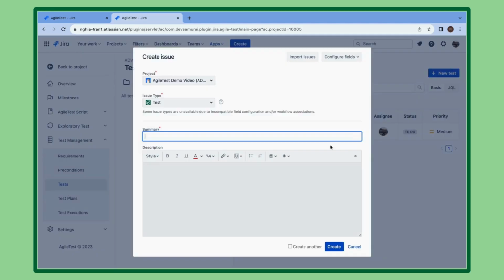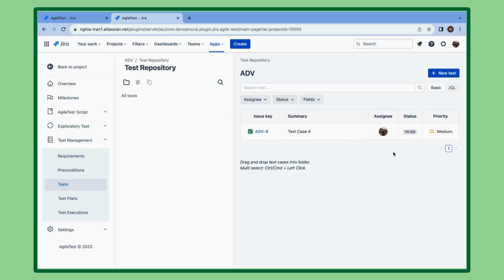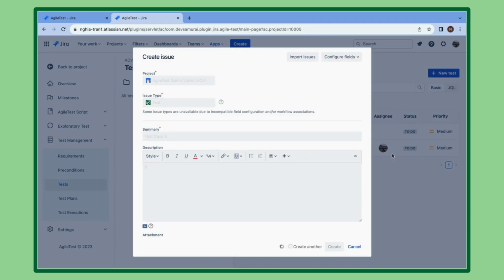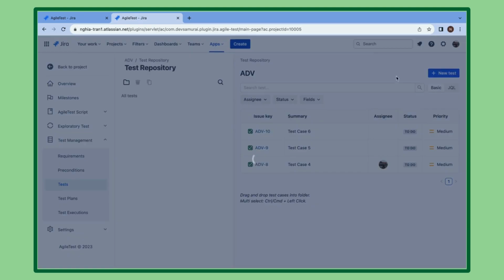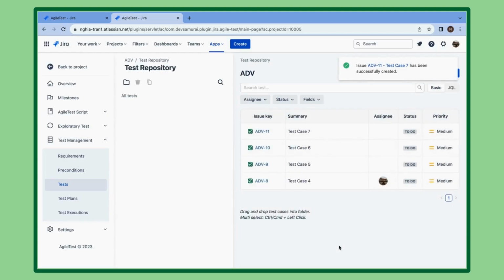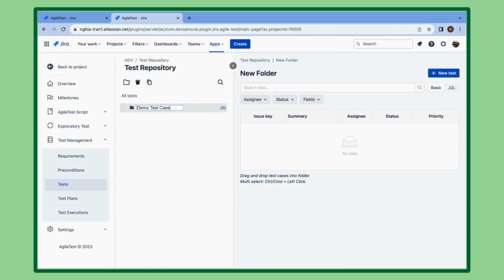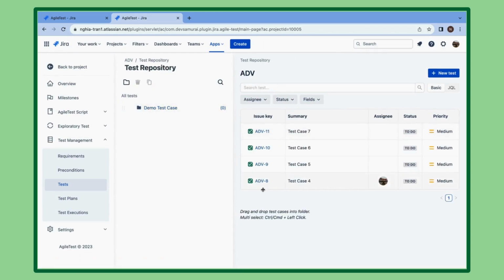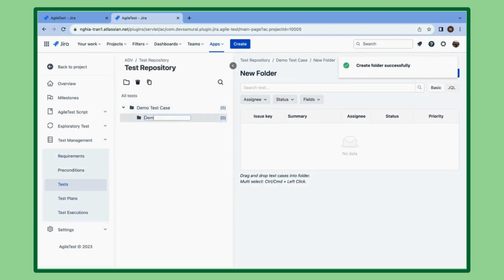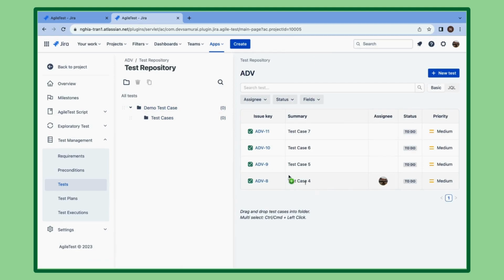Let's create new test cases. We can manipulate test cases by dragging and dropping them into the folder.